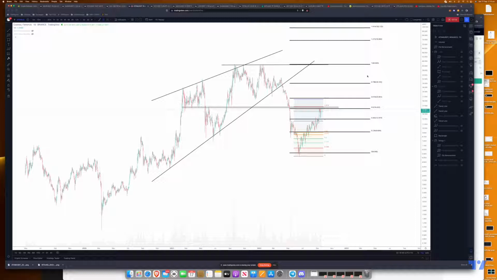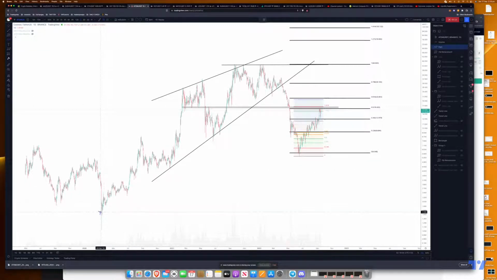Let's look at it from a macro, and then we'll come down to the possibilities of where this can go. Two scenarios I have. Now, this looks like an ascending wedge, and this could be a good lesson, a training session for people who are new to ascending or rising wedges. Usually a wedge hits a trend line first, and usually it's a flat level depicted by that. So let's just do that. Get rid of that for a sec.